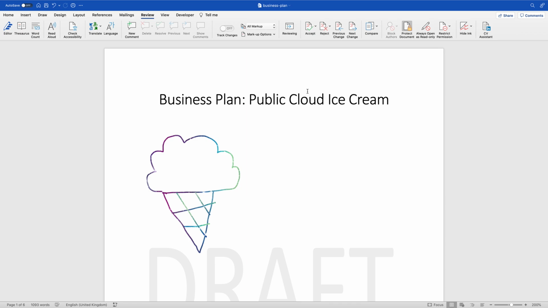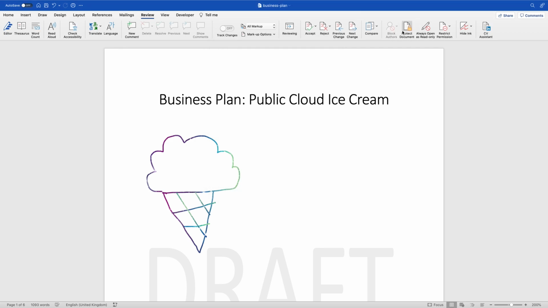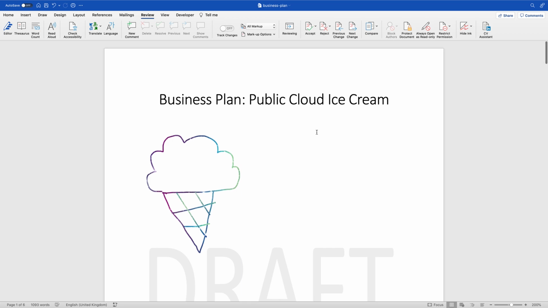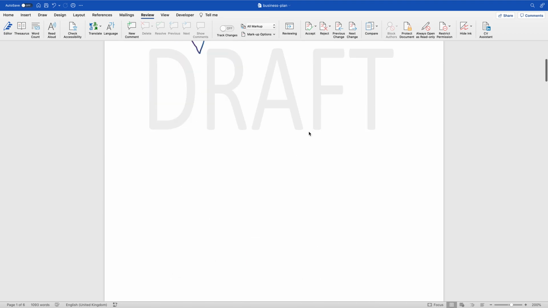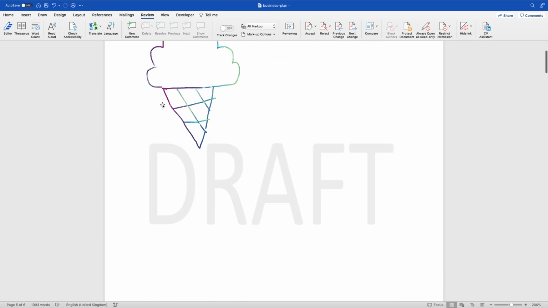So if I do that, this is now password protected. If I would try to open it up, it would ask me now to put a password in. If I delete that, it's no longer protected. So now we have our draft document ready to go. What I can do to make sure that no one can change this, if I want them to have a purely read only and I want to keep it in this exact format, is save it as a PDF.